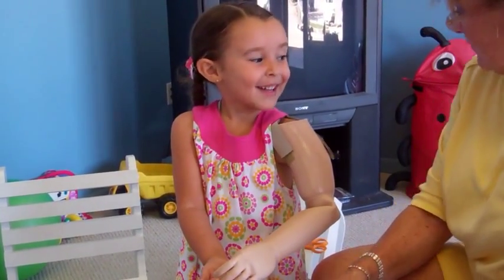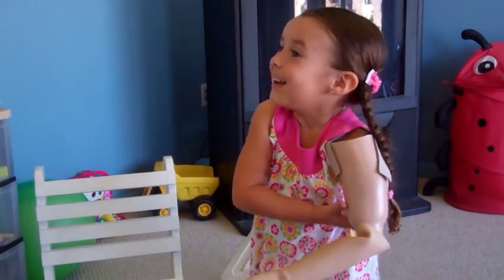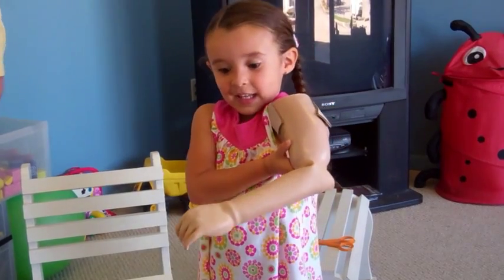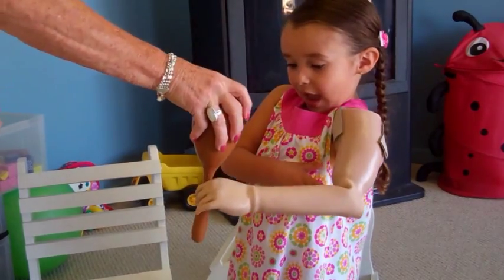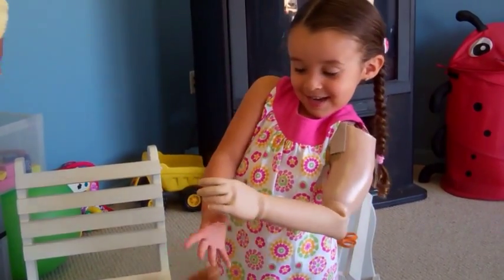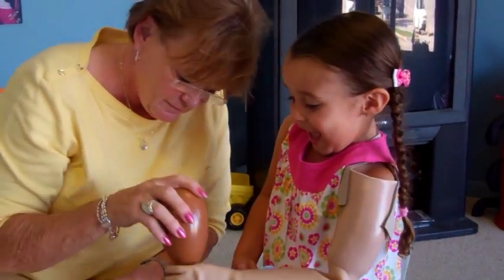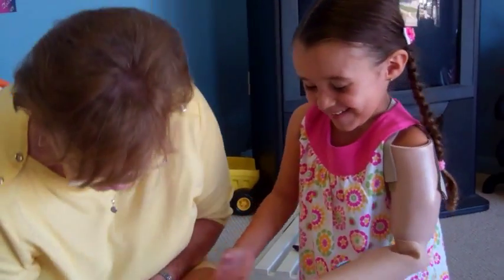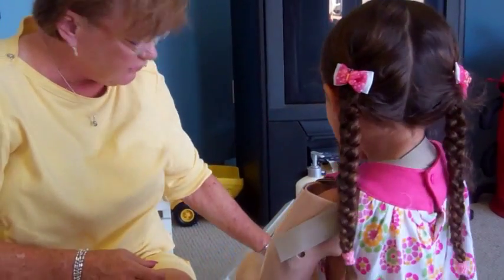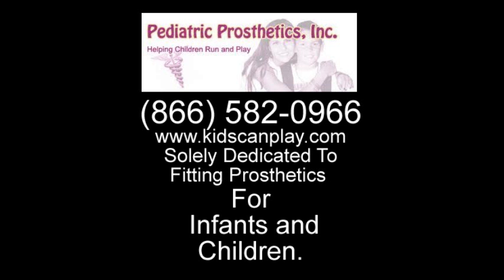I can even grab my hand too. You can even grab your hand too — like a picture of you and a little hand. Do you want to play the maracas? You grab it? That's okay. You know what, we may have to dial your electric down because you're making it work so easy. Here you go. Thank you.